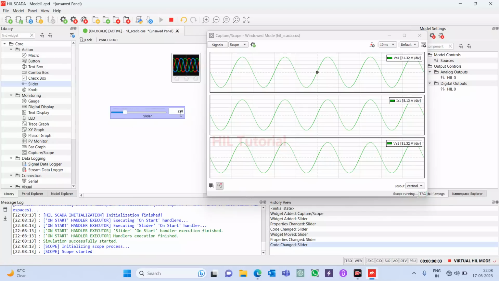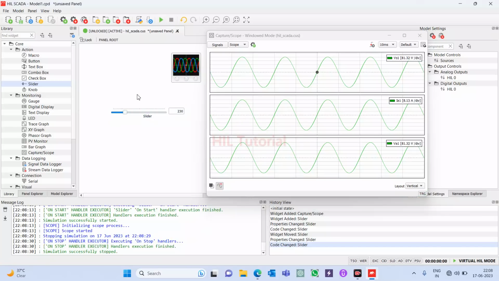These handlers are sometimes useful when you build your own model. Now I'm going to stop it.